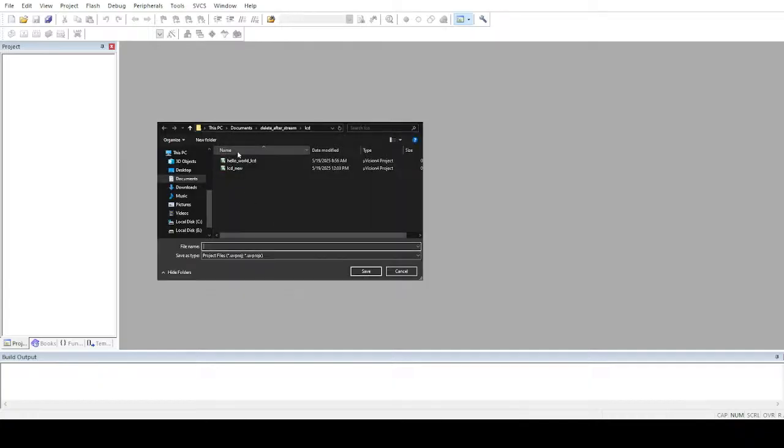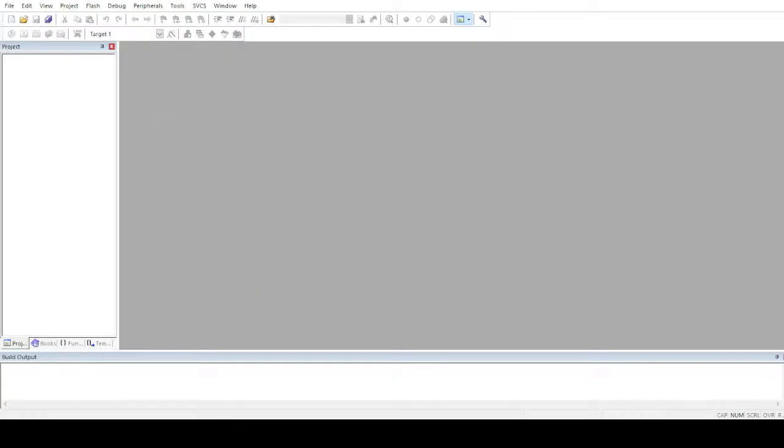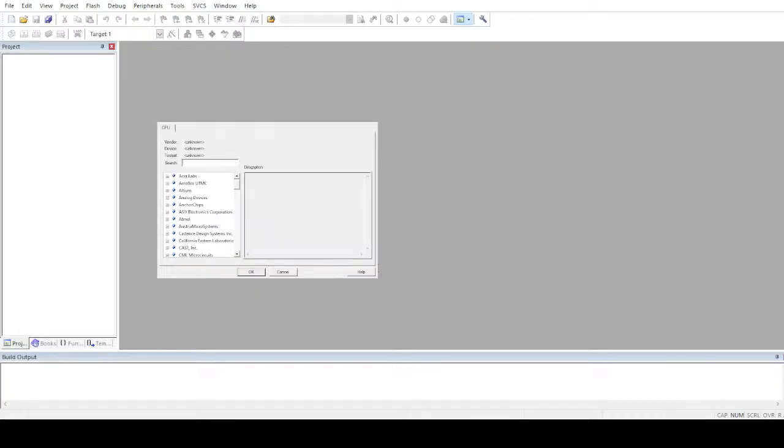Okay. Now I can create a new project essentially. Let's name it UART program, and file name should be UART 89C51. Let's copy this file name and save. And now I think it's visible. 89C51.